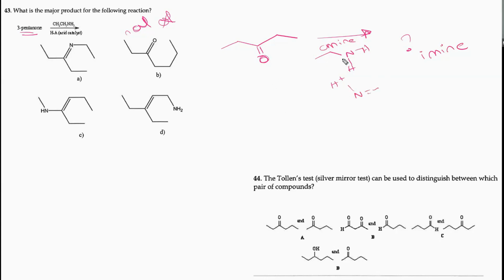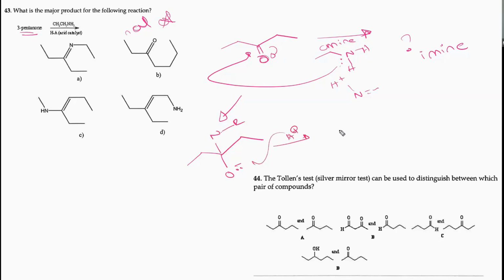So what's going on is, I'm going to give you a brief mechanism, hopefully you can follow this. Nitrogen is a good nucleophile, remember that. And this is an electrophilic carbon center because carbon loses electron to the oxygen due to electronegativity and resonance. So you will end up having O minus, and you will have the R group, which is the ethyl group. And the H plus in the medium is going to protonate that. You get OH and you get NRH2 with a positive charge.